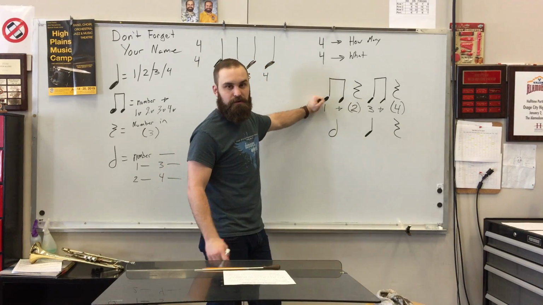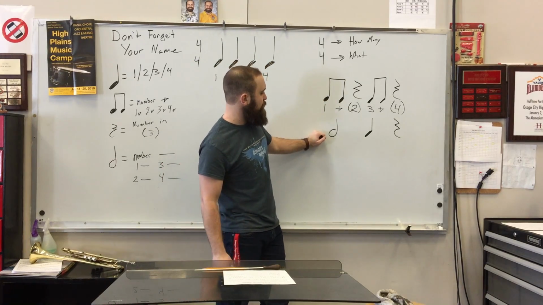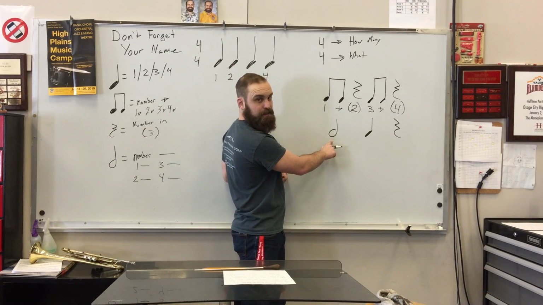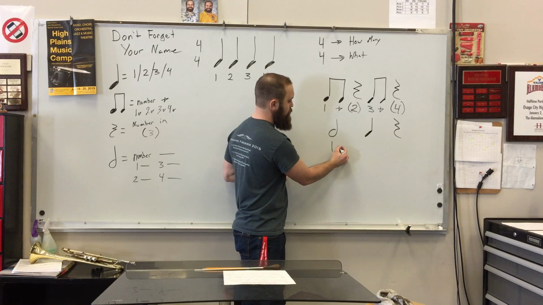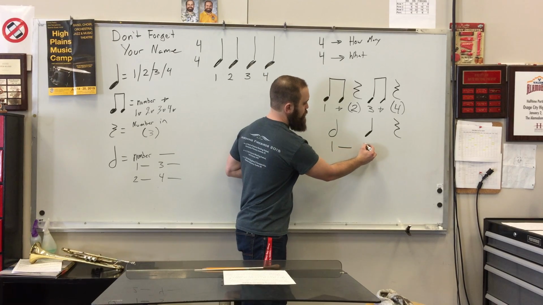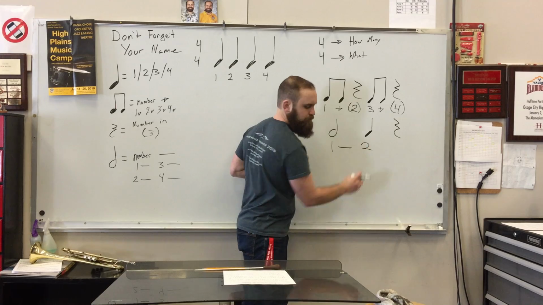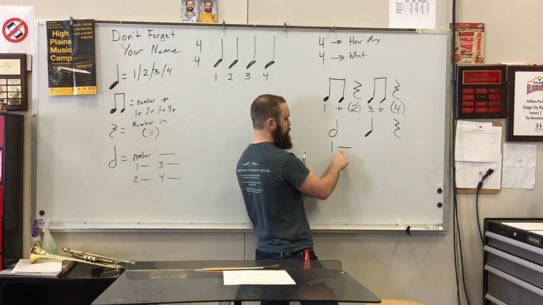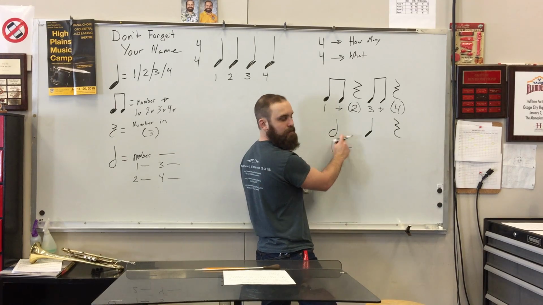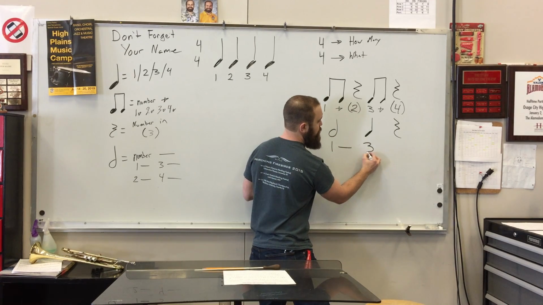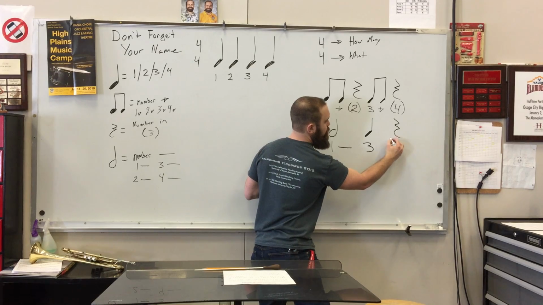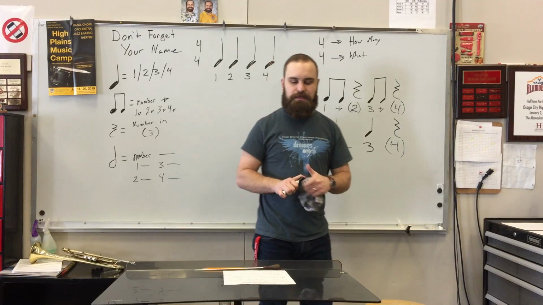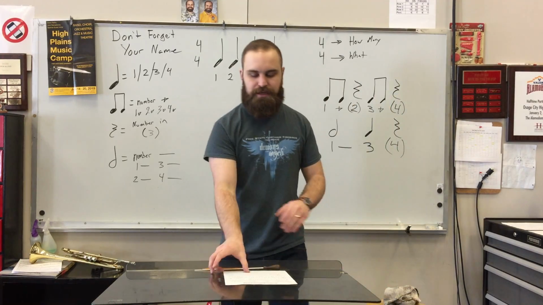This is a measure out of your homework assignment. And our final example, using our half note. This is your half note. It happens in the beginning of the measure. So we have 1 line, 2. Well, that's wrong, Mr. Rather. Whoa. Because your 2 is right here. This is 1 and 2. This is 2 counts. This then becomes beat 3, and this is beat 4 with parentheses because it's a rest. Okay, that's going to help you get through all of your homework assignment.